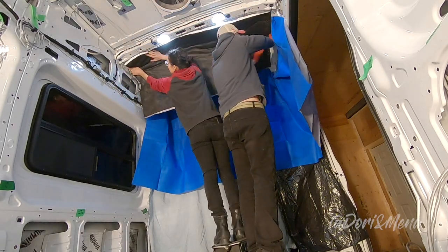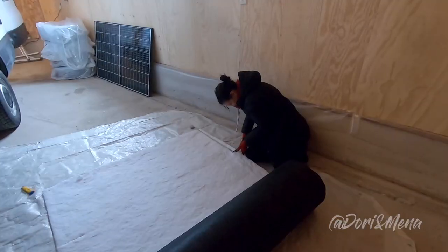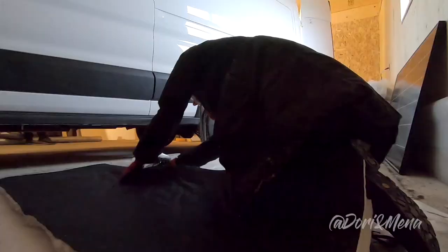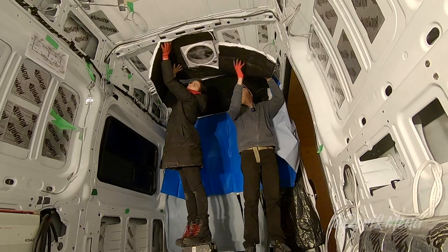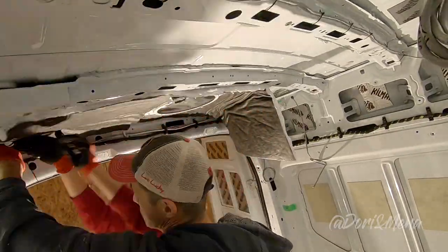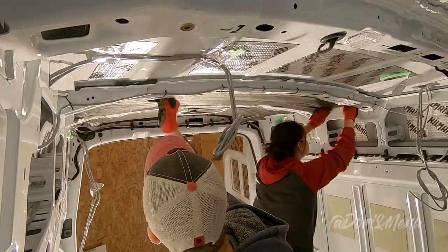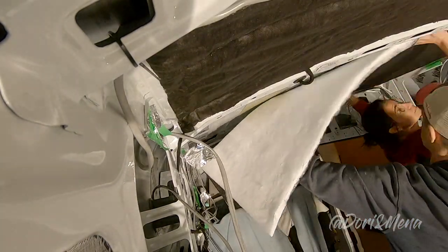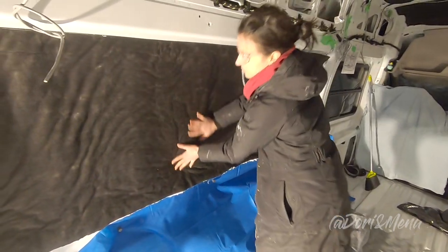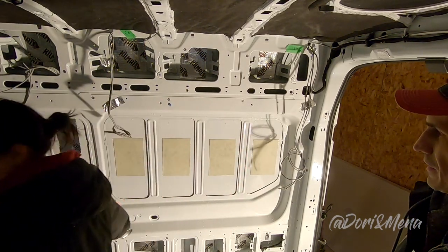If you're like us and have done your wiring, make sure the Thinsulate goes underneath the wires. Cut one panel at a time. Repeat the process until you're done with the ceiling. One thing I would like to mention, once the Thinsulate is glued onto the van, it's very difficult to remove it. Now that the ceiling is finished, we're starting the side walls. Always easier to work with the large surfaces, and then you work with the cavities.